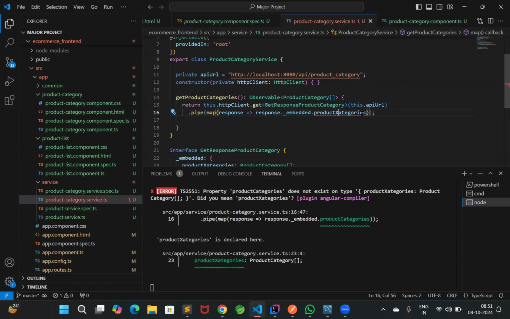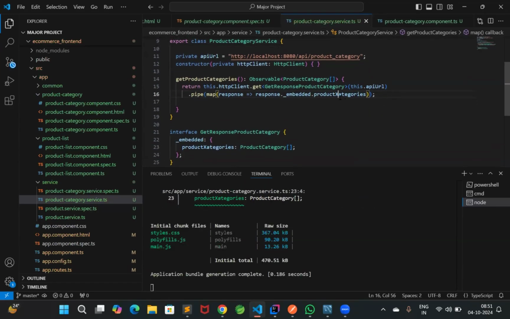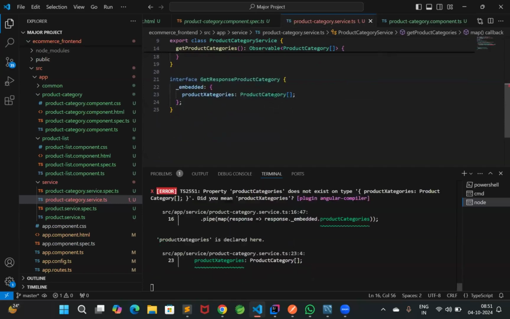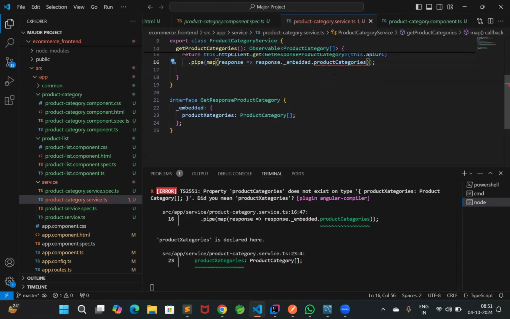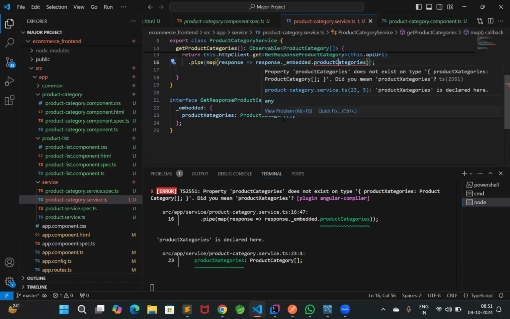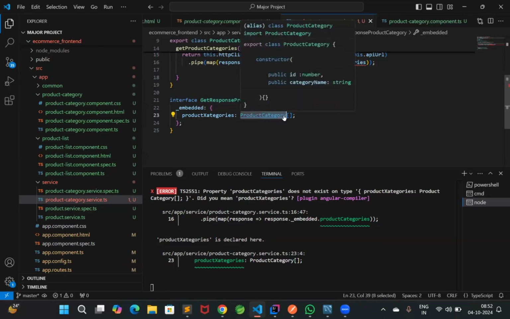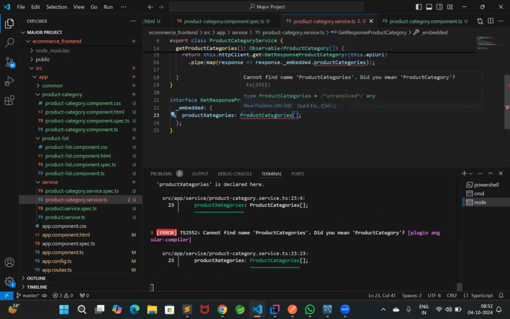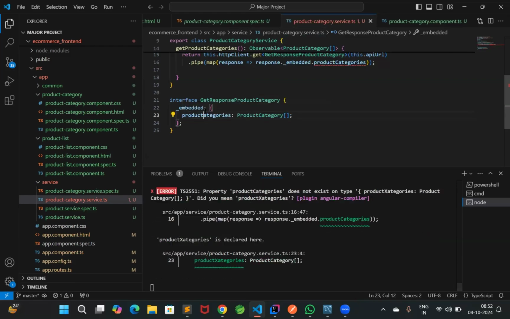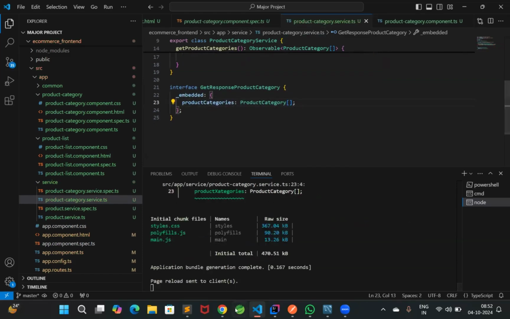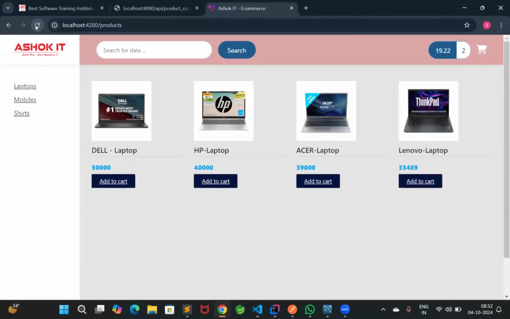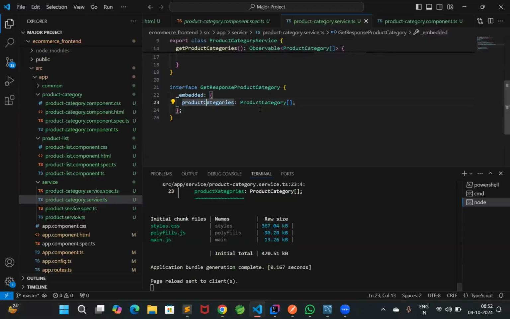In line number 23 you also need to change product categories. Please verify the code with GitHub, and you will be able to understand what the issue is. On line number 23 there is also a spelling mistake. Yeah, changing, sir. No, at 23 I still see the X there. It should be I G, you need to change the X one. Yeah, the left parameter. Yeah, it's done. It's okay, sir. Thank you.